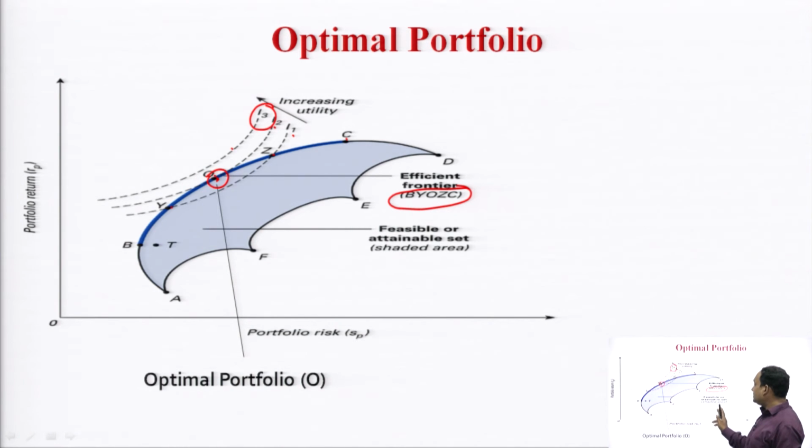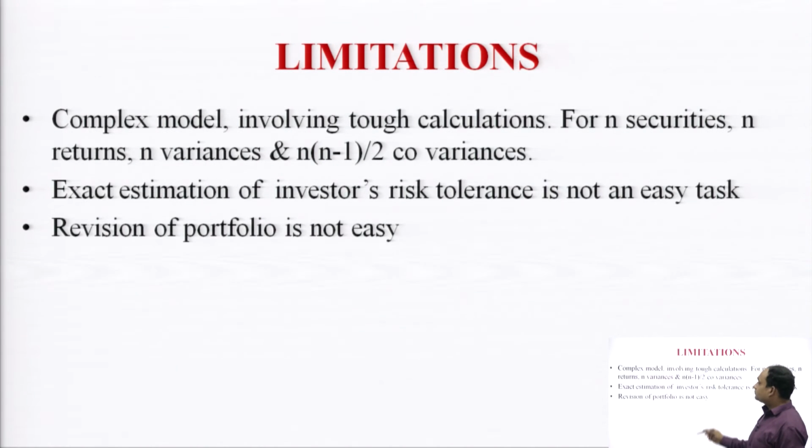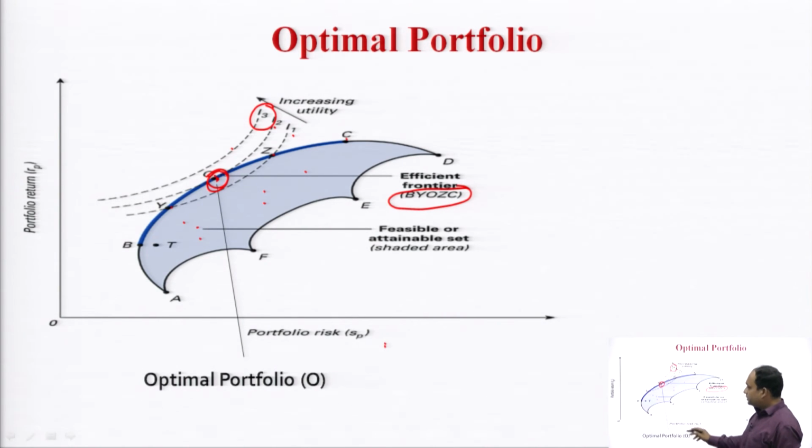This shaded area is the feasible or attainable set. These shaded areas are the various attainable sets where the investor can make the investment, but the investor always makes the investment in that kind of portfolio which gives the highest utility, as well as which can establish a trade off between the risk and return. So, with the help of the risk and return trade off and the highest utility, investor can develop an optimal portfolio with the help of the efficient frontier and utility function. So, here is the portfolio risk, here is the portfolio return. I think we have summed up with this.